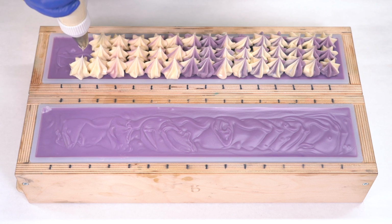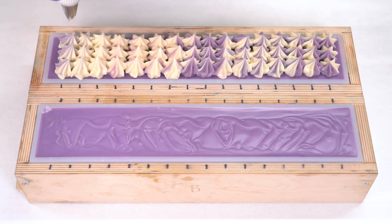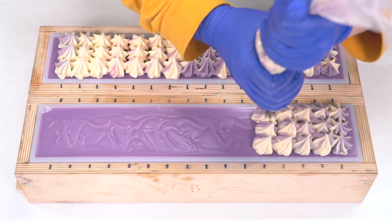Using smaller tips typically creates a more uneven look, which in my opinion makes your soap look a little more like a beginner made it. Bigger tips just sort of make it look like you know what you're doing. And they cover a lot of mistakes.